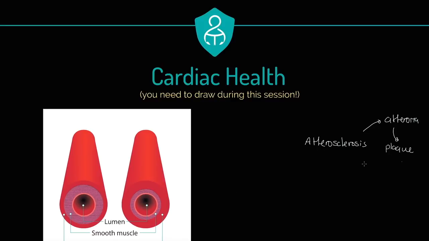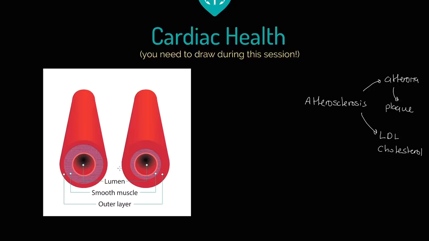I'm going to demonstrate this to you in a few moments' time. Particularly, they are caused by what we call LDL cholesterol, low-density lipoprotein cholesterol. So this is things like saturated fats, animal products, animal fats. If we're consuming, for example, a lot of red meat over an extended period of time, it may well cause this atheroma. And I want to emphasize to you now, pictorially, what that would look like. We've got here two depictions of two different arteries, one which is vasoconstricted, this one, let me choose a different color, and this one which is vasodilated a little bit.